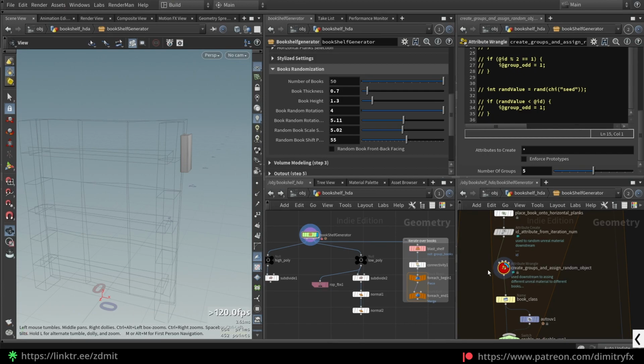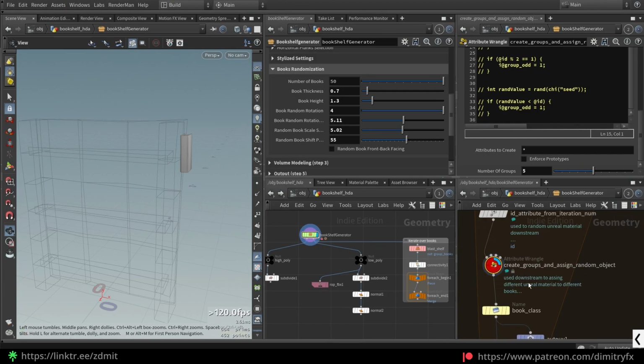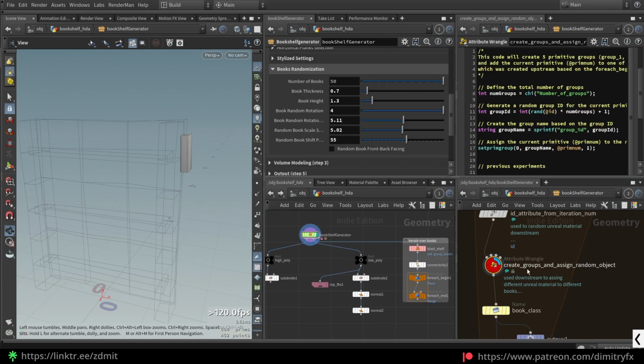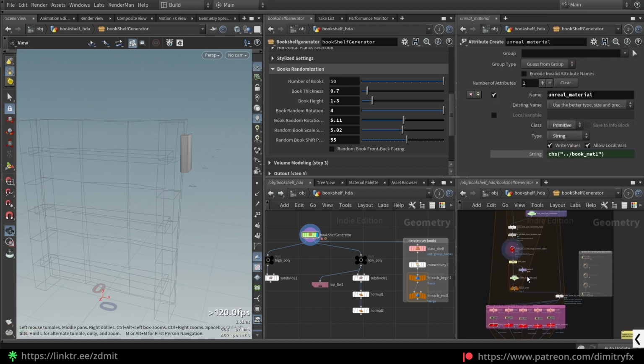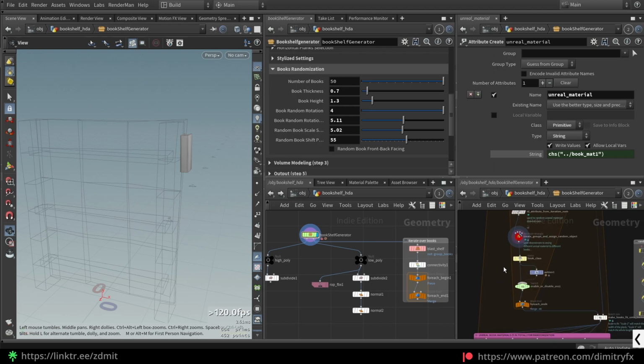That's pretty much what this wrangle does. Downstream, it will be used to create 5 groups with random books without repetition, which will be used to assign Unreal materials later.